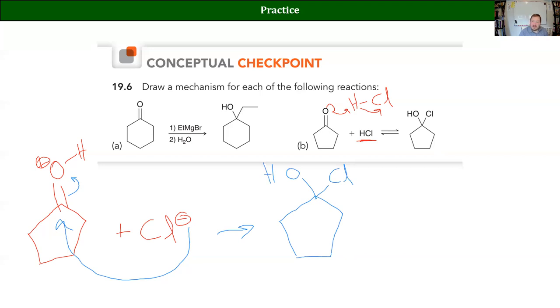If we did this with acetic acid instead of with hydrochloric acid, we would just wind up with acetate acting as a nucleophile, and we wind up making an ester in that case. If you do this with phenol, phenol is maybe even a strong enough acid to catalyze this reaction. And then you would wind up attaching a phenol group, a benzene ring attached via an ether, right? So whatever you have that can donate a proton can be a nucleophile once it's donated that proton.